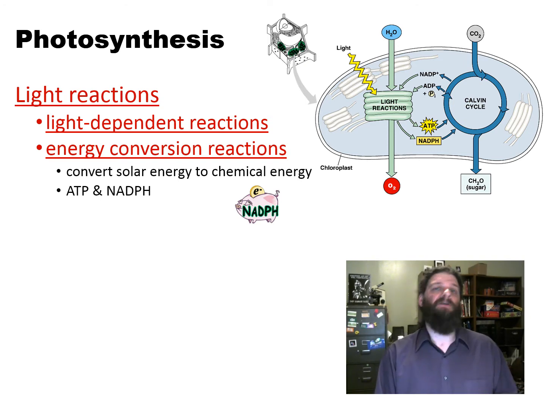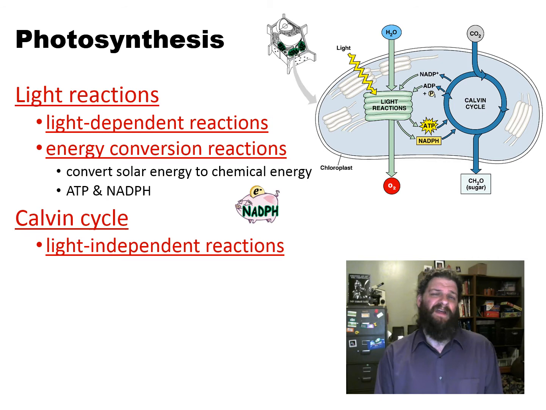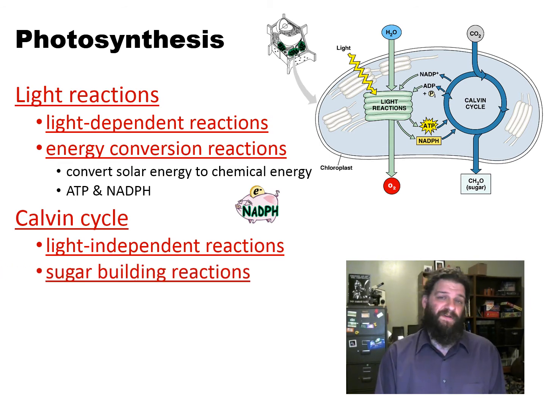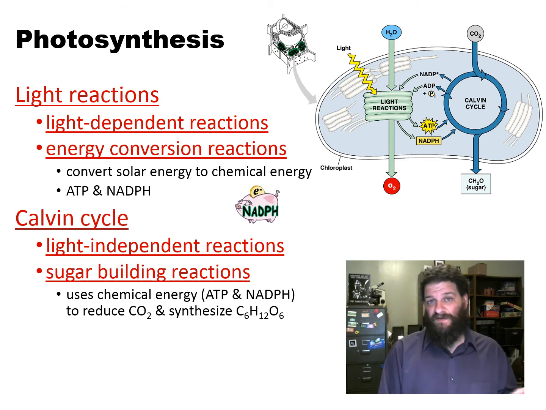If you don't know what I'm talking about, go back and watch the notes casts on electron transport chain and the rest of respiration. The other part of photosynthesis is called the Calvin cycle. Now, these used to be called the dark reactions. We don't call them that anymore because it's not like they require the dark, like the light reactions require light. It's just that these are light independent. The Calvin cycle is kind of going on all the time. The Calvin cycle is involved with taking some of the energy that's produced in the light reactions and using that energy to fix the carbon dioxide into good old C6H12O6 or glucose.